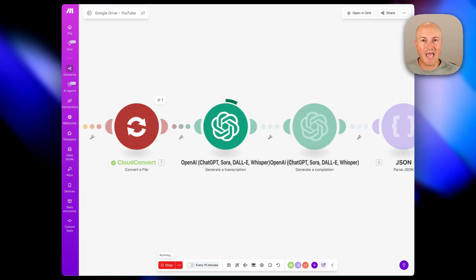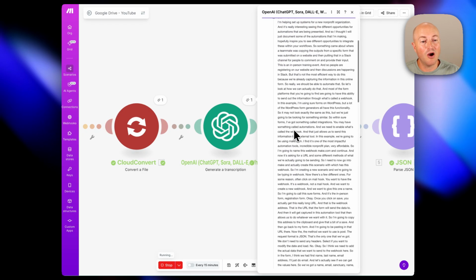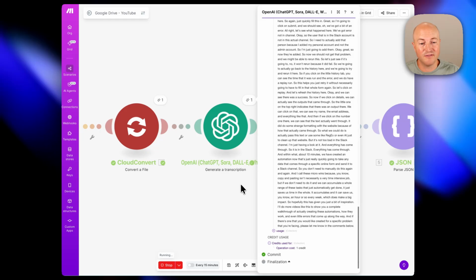So you do need an API account. This isn't just your normal ChatGPT $20 a month account. You pay per usage when using these services. So set up an API key at platform.openai.com, and then you'll be able to actually integrate and use this technology inside of automation tools like make.com. And if we click on this number 1 here, we should actually see the whole transcript of the video. And it's quite a comprehensive video.